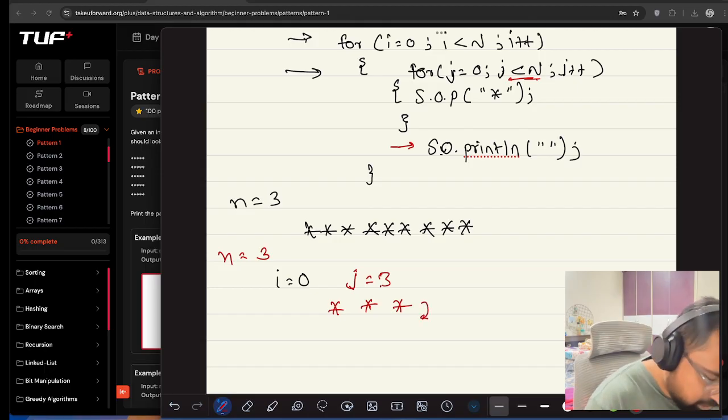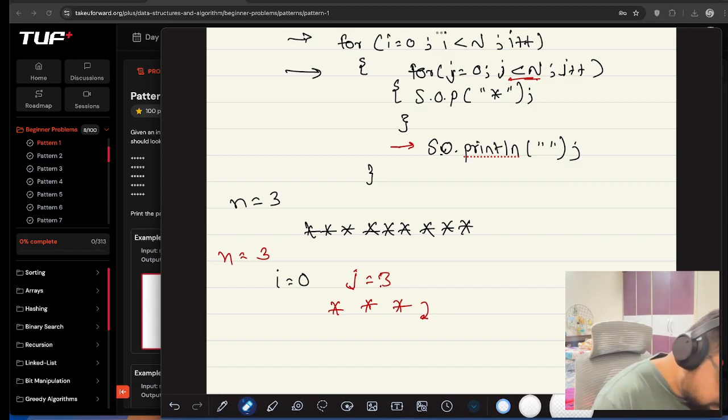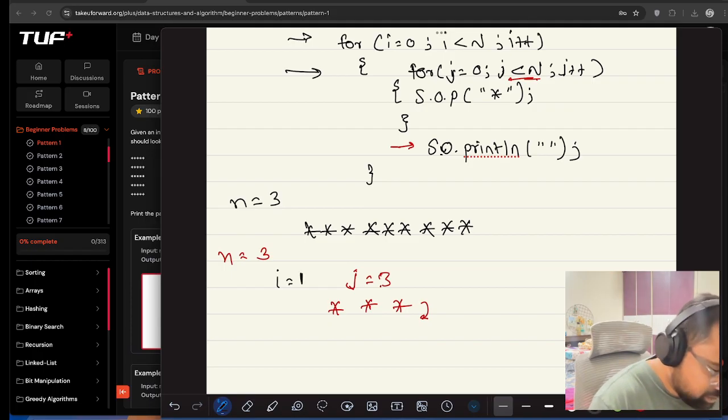It will come to the next line. And again our i will change. Now i will become 1. 1 is less than n. Yes, it is. Then my control will come here, for j equal to 0. j will again reset to 0.